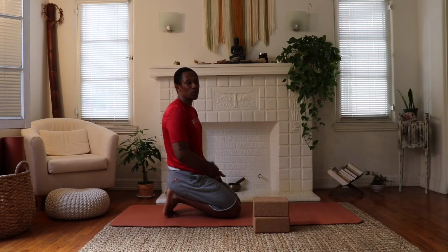And take this time just to focus on your breath. Again, we carry the most ligaments and tendons and bones in our feet. So it's really good to take care of our feet. We use our feet every day to walk. We have a lot of meridians and pressure points in the feet that stimulate our digestive system, our gallbladder, our kidneys, eyesight. So it's really good to take care of the feet.